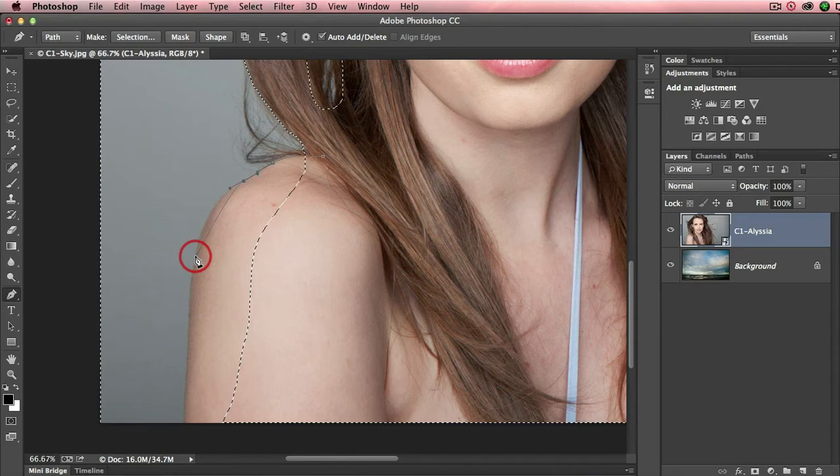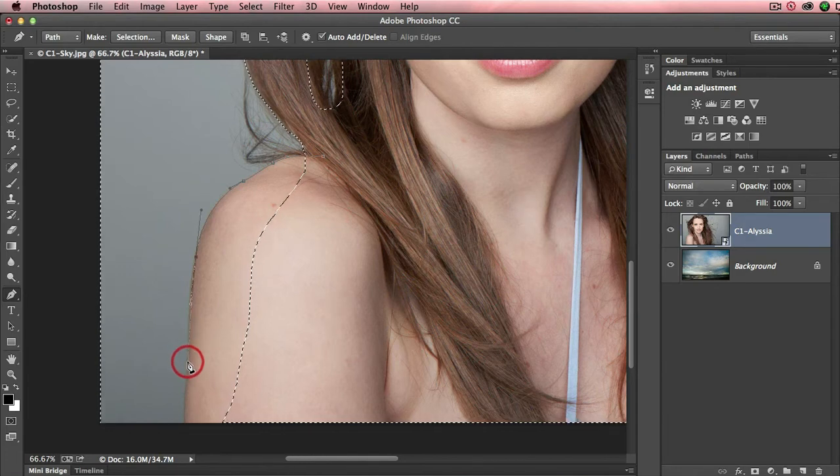I'm going to come around to the other side of that shape and then click and drag down, and keep on dragging until I can emulate that shape. If you're in doubt where to put this line, try and put it on the inside of the subject edge, rather than outside into the new background.